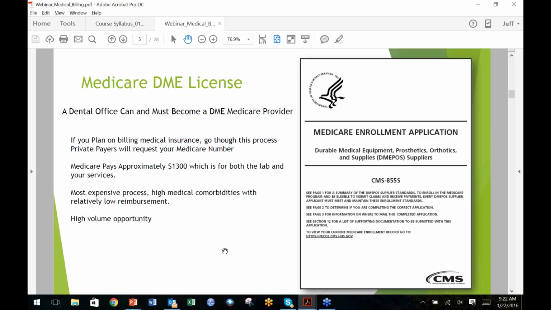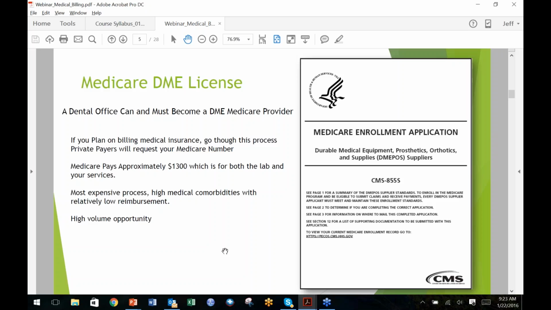Medicare pays in general about $1,300. If you have experience with the work, that's probably not an impressive number compared to what some of the other payers are offering, and also what you could get for fee for service.